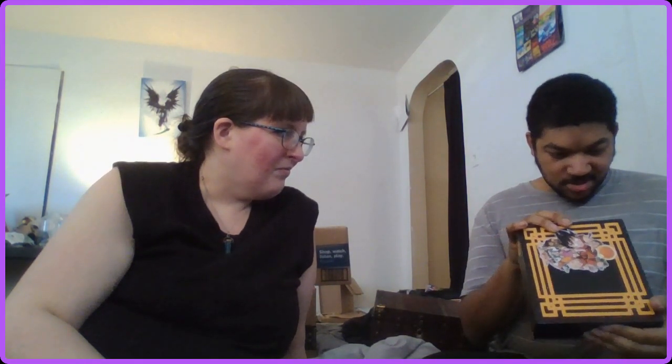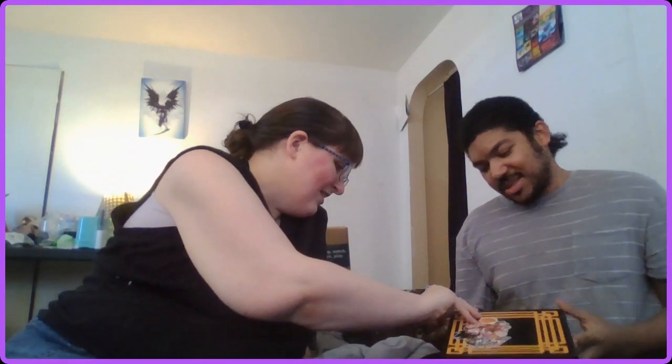Oh look, I think it's official — it sure does look official. Oh, this is my Dragon Ball box! The Dragon Ball box — yes! Oh look at the front, the front has the characters on it. I think it's the front — yeah it's wow. It's two-sided! This is the classic Dragon Ball characters, not the new ones — the originals. I think you just push it through the middle. I'm just trying to make sure it's not upside down. You'll have to open it a little bit to find out. Yes, this is the top — the dragon's on top.